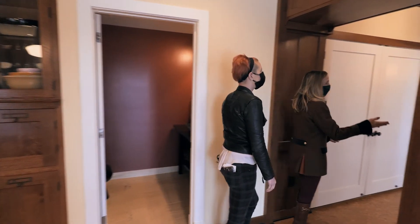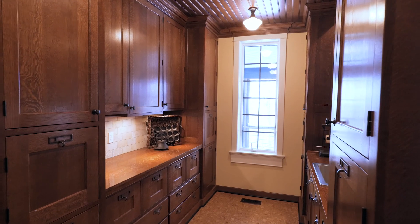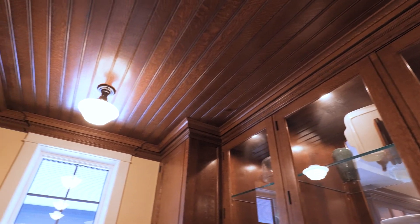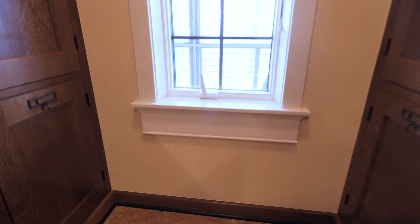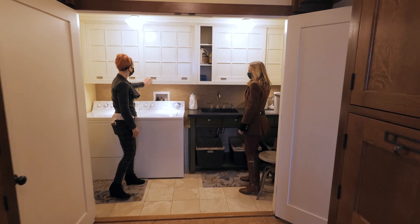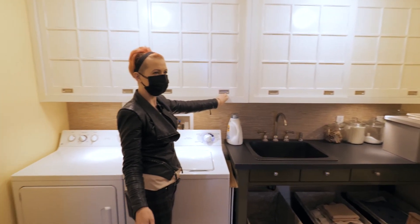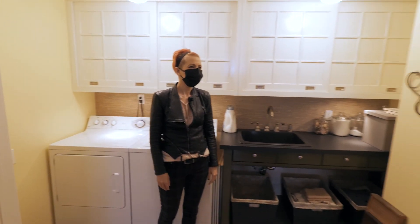Coming through here, there is more beautiful detail with the center cabinet being a little bit lower and wonderful lighting. This pantry has great workspace and a separate sink. The owner wanted this space to feel different than the kitchen, which is why he used beadboard on top. And here, hidden away, is great laundry with his custom cabinetry where things slide and everything has a place. It's much easier to keep your house clean when you have a spot to put everything, and the cherry on top is it's all custom.